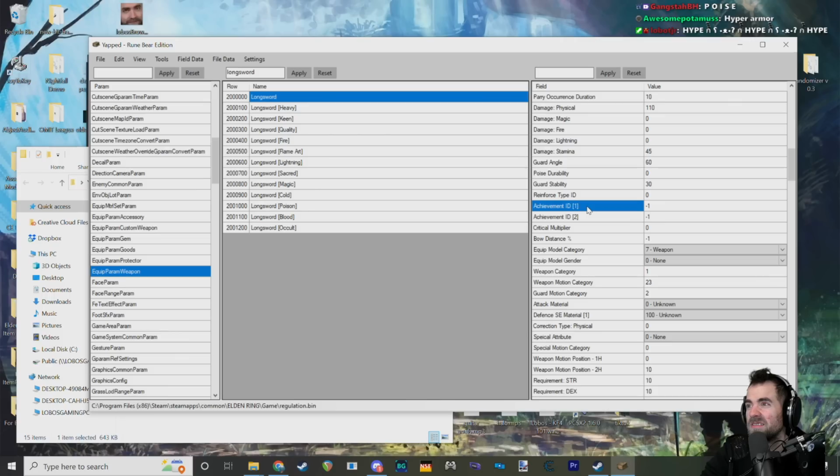Reinforced type ID. I don't know if that's type ID. I think that's pointing to the reinforced param we just looked at. So that actually tells you what benefits you get from reinforcing. Okay, gotcha. So that's pretty important. For most of these weapons, it's going to be either 0 or 100, which is the somber stone path, I think. Interesting. Good to know.